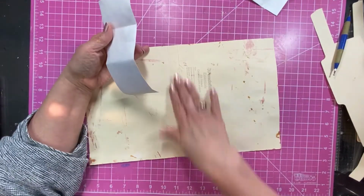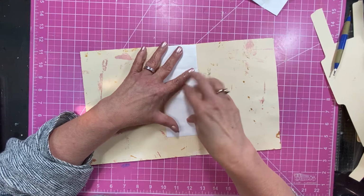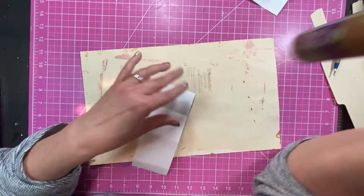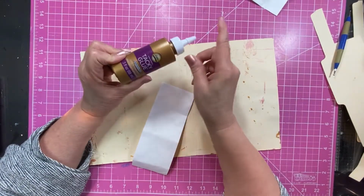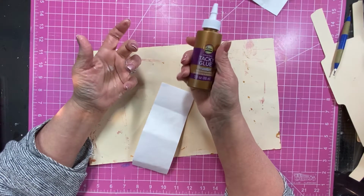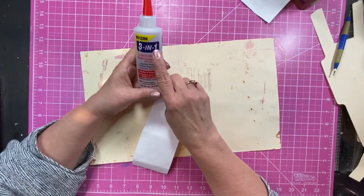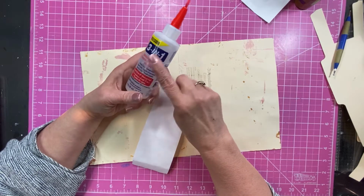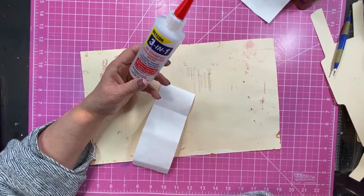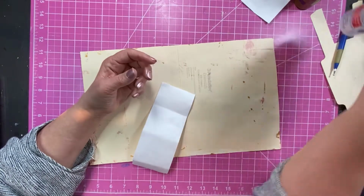You could also put a piece of material down here. But I already had this in these strips that I used in our other junk journal we made, so I'm just going to use that. Now, I'm going to use the tacky glue. I got this for $1 at the dollar store, and it works great. I also use a lot the 3-in-1 Beacon, and it is a more expensive glue to do your lace, etc., but it dries a lot faster and it grabs quicker. I like using that, but you certainly don't have to spend your money on that.